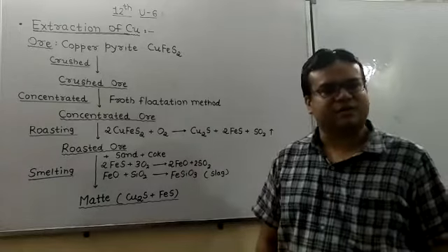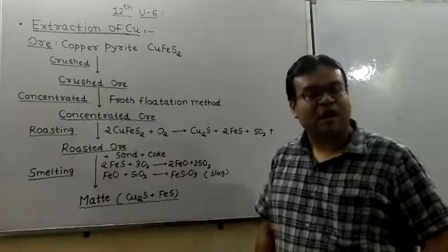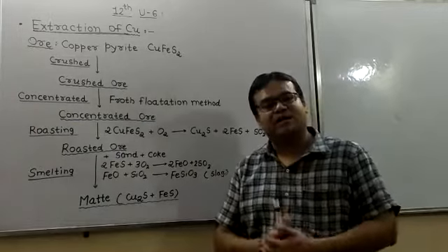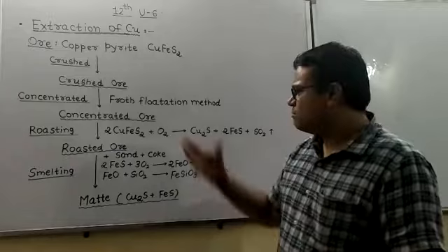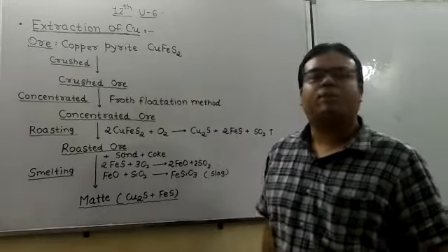Then next step is concentration. We know that whenever sulfide-containing ore is available, we should use froth flotation method. So by using froth developer and froth stabilizer, by applying this entire technique, we have concentrated form of copper pyrite, that is sulfide ore of copper.